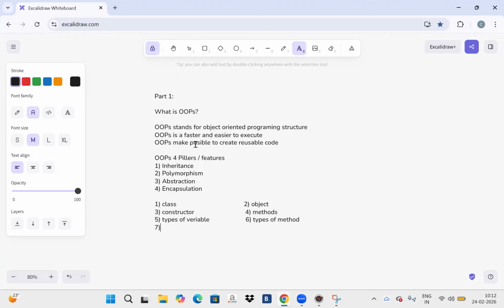Then every part will follow these points. Instance and its types. Instance method. This keyword is required, and the super keyword is required.